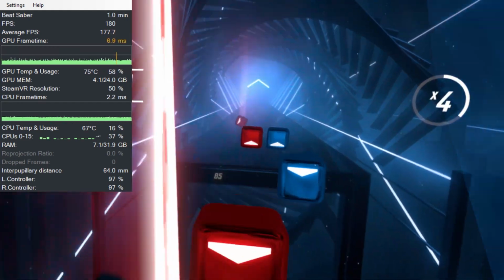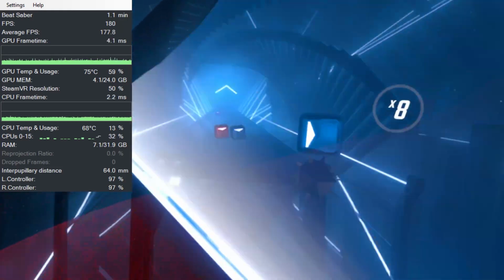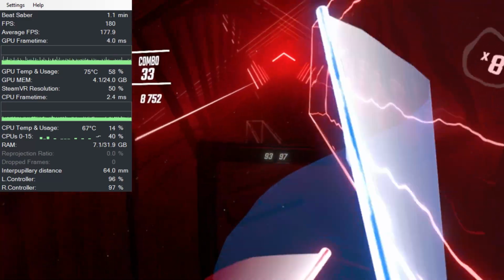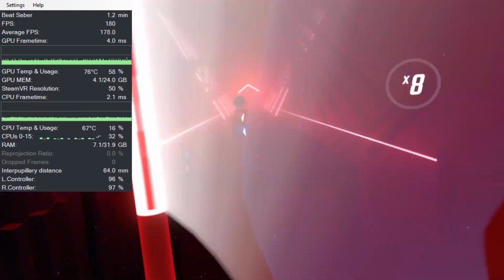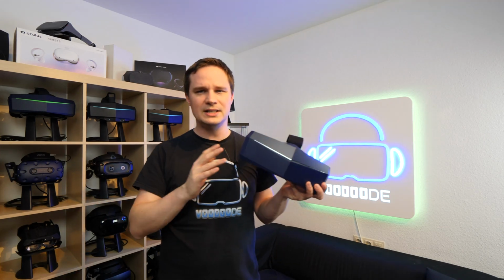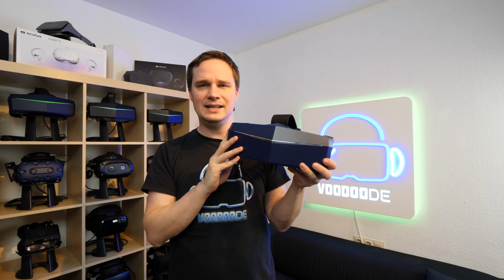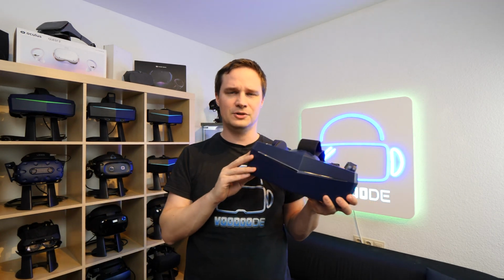And of course I had to lower the resolution, to lower the in-game graphics of all the games, because you know, when you choose 180 Hertz, your PC has to render 180 frames per second. And that's a lot. So this is the next disadvantage. You need a really, really strong PC. So I had a 9900K CPU with an RTX 3090. This is the strongest stuff you can have.